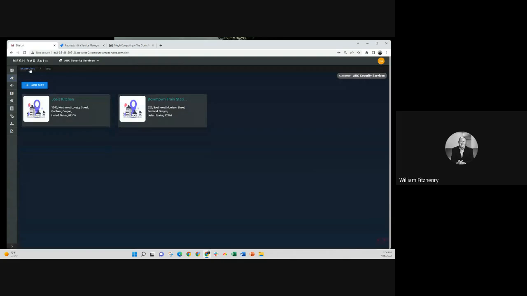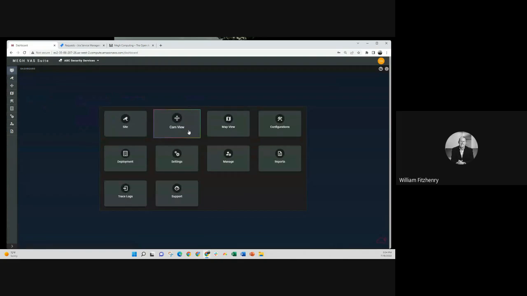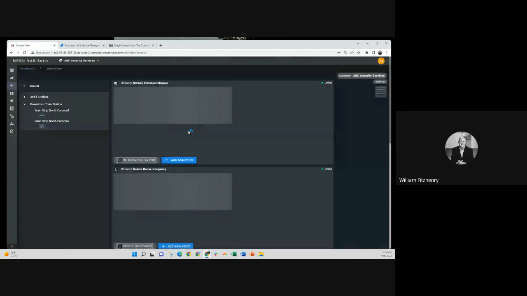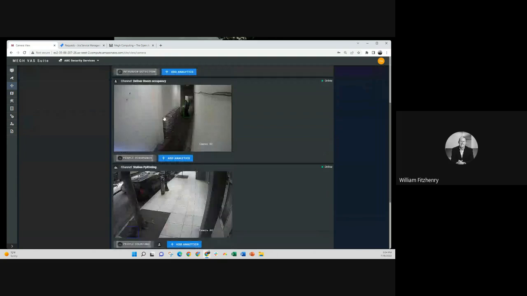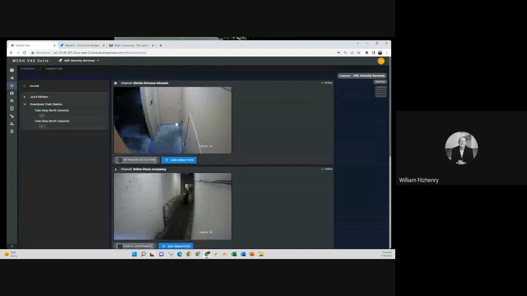So that's sites. If I go to the camera view now, different from sites, up comes the camera view, all of the cameras for this customer. Now, obviously, I could just have one site, or I may have 20 or more sites for a particular customer. And if I go to camera view, that will give me all of my camera-centric views for all of the locations. And as I scroll through those, I can see a number of things, right?